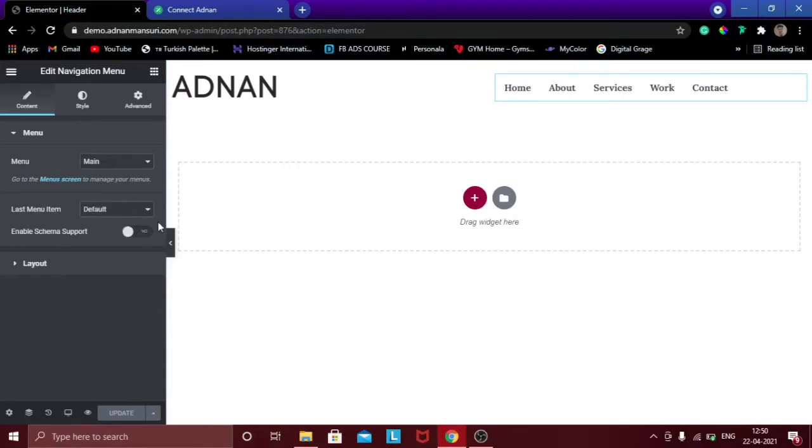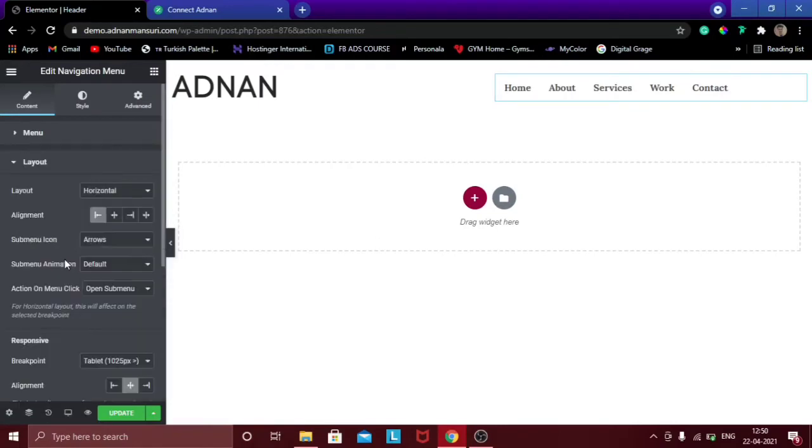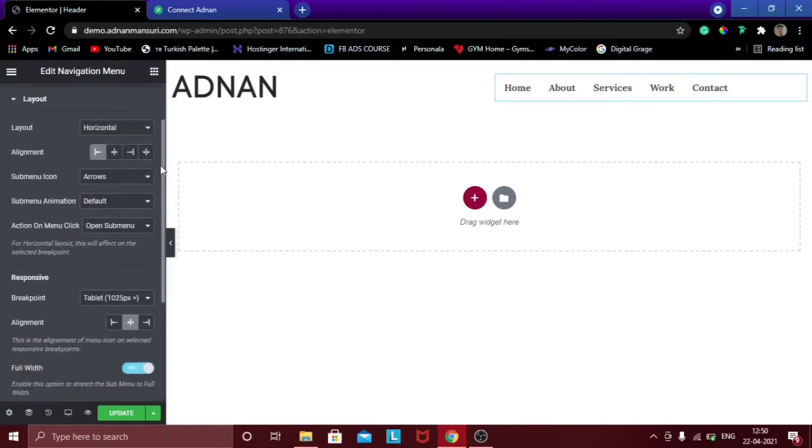If you want to add a button in the last of the menu, you can go with here button and you will see button. But I am leaving it default. In layout, you can see it. You can assign your menu horizontal or vertical.